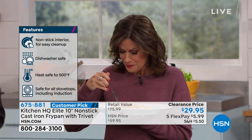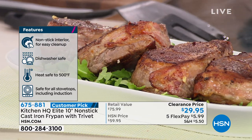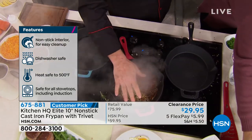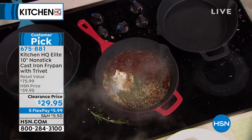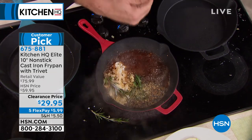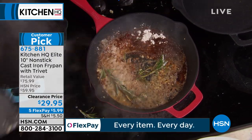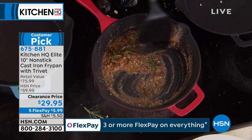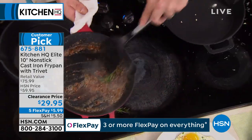But remember, this isn't your typical cast iron. We finally figured out the way to get that non-stick technology you love that makes things so much easier — the food slides out, cleanup is so easy. Now we've done it with cast iron. What kind of utensils can I use on it? Anything you want — remember, it's cast iron. I'm not going to give you a bunch of rules. Instead of having to go clean it, soak it, and re-season it — you can actually put this in the dishwasher.